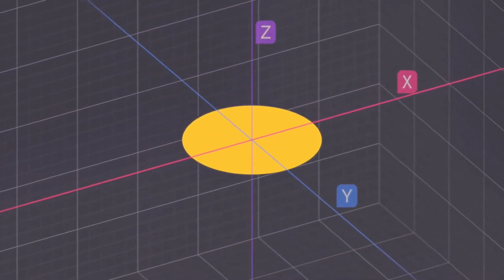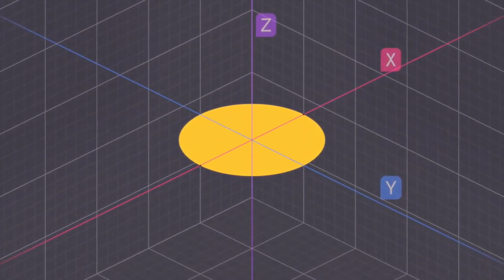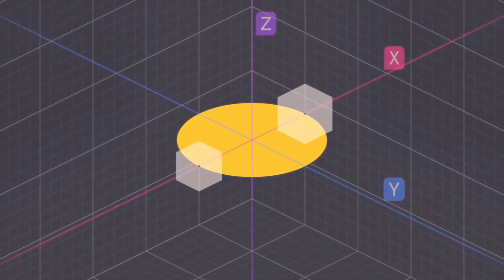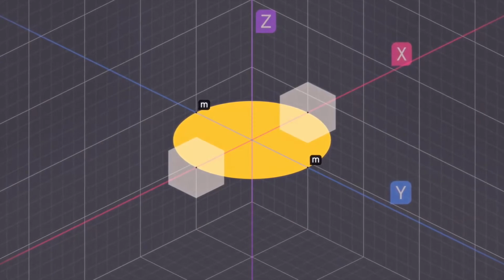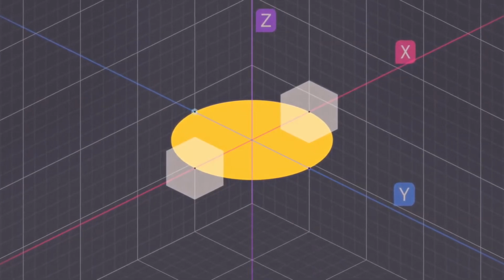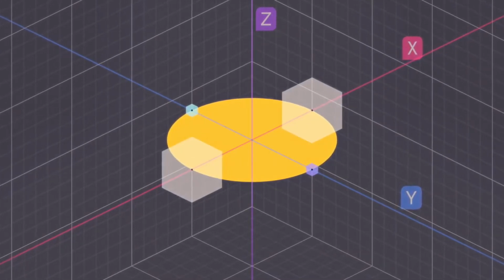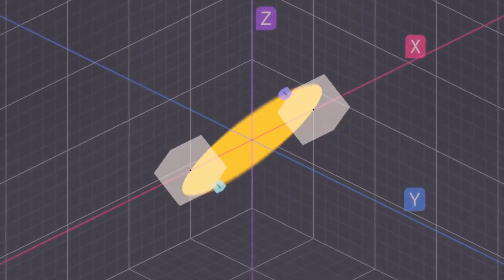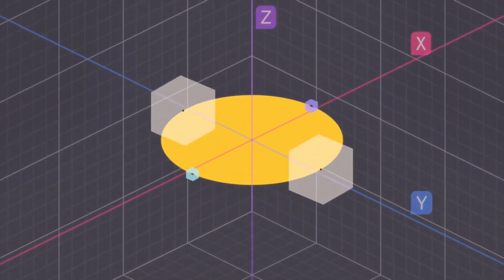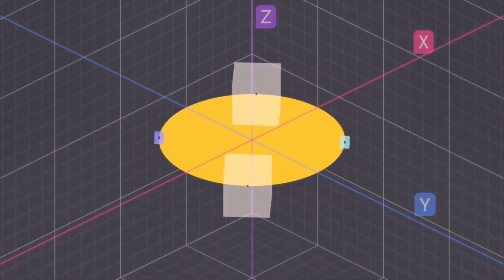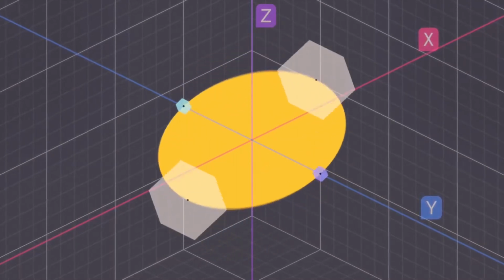Now add some heavy point masses to opposite edges of the disk on the x-axis. Even though they're point masses, I'll put some large cubes around them to remind us of their significant mass. Then add some light point masses on opposite edges of the disk on the y-axis. Now this disk has 3 different moments of inertia about its 3 principal axes. Rotating around the x-axis has the smallest moment of inertia since only the light masses are moving. Rotating about the z-axis has the greatest moment of inertia since all 4 masses are going around. And rotating about the y-axis has the intermediate moment of inertia.